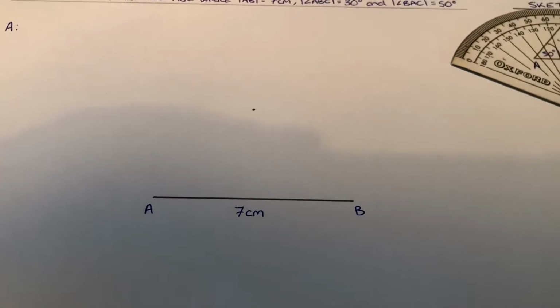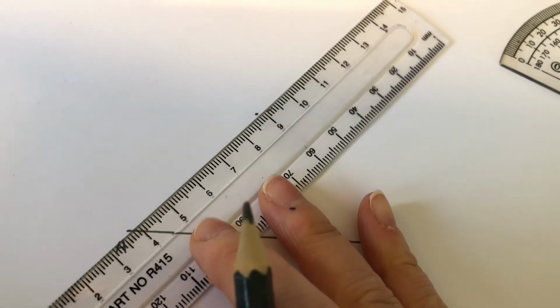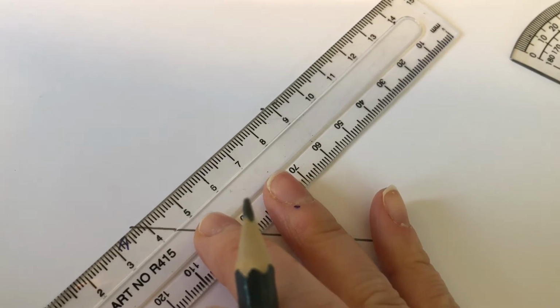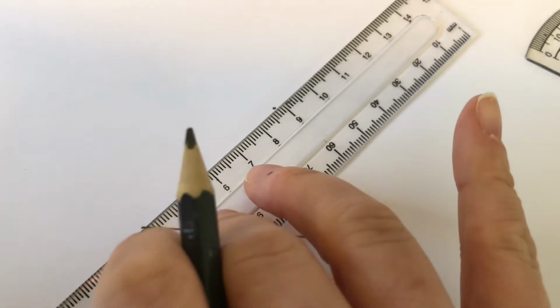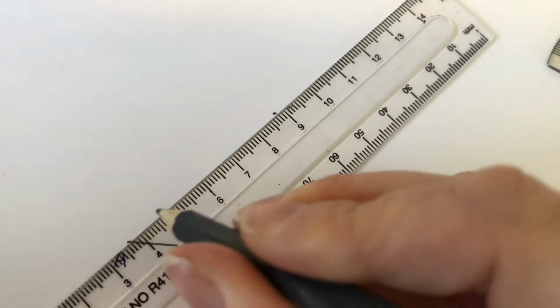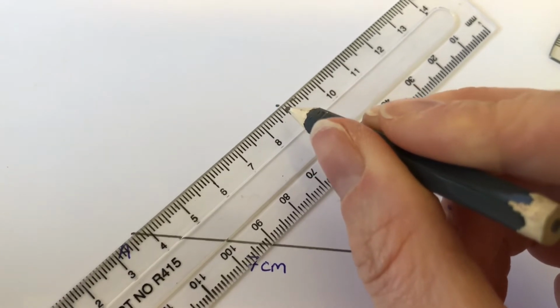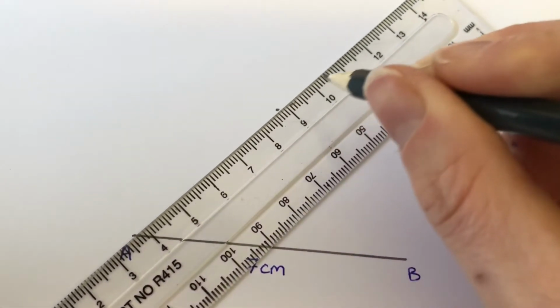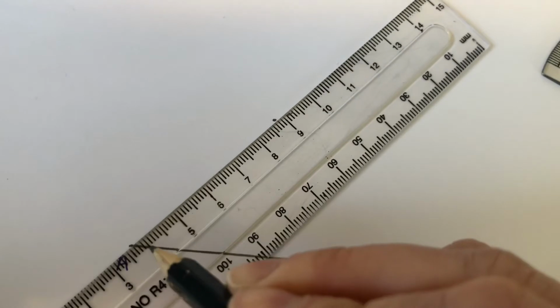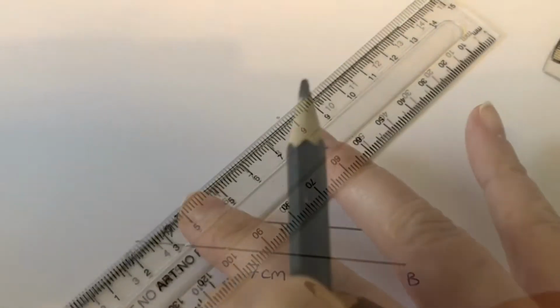I can now take my protractor away and line up the point A and the point that we have just created, making sure that when I put the pencil against the ruler that it's going to go through exactly and not slightly to the left or to the right. And I'm going to keep going up the top of my page to prove to the examiner that I have constructed it in the correct manner.